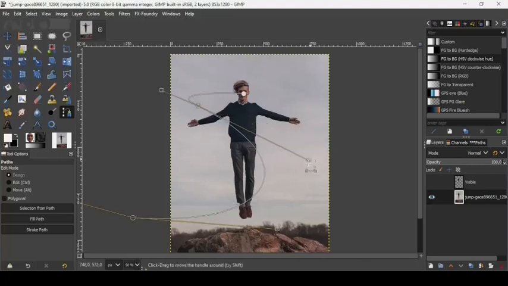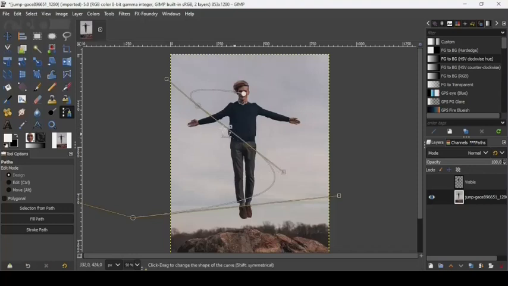Then I'm going to resize like this. Make sure these two handles are making a straight line to make a good curve, a nice curve here. So I think it's okay here.